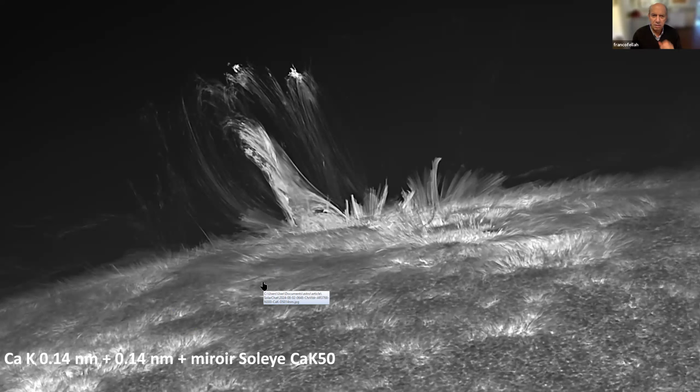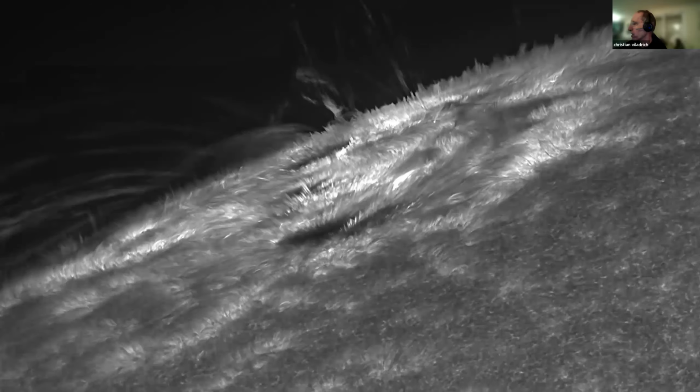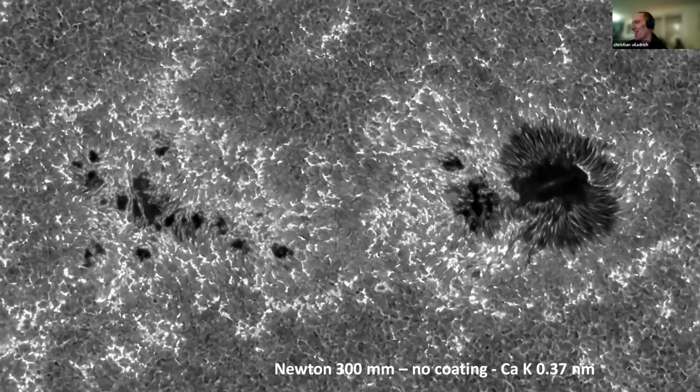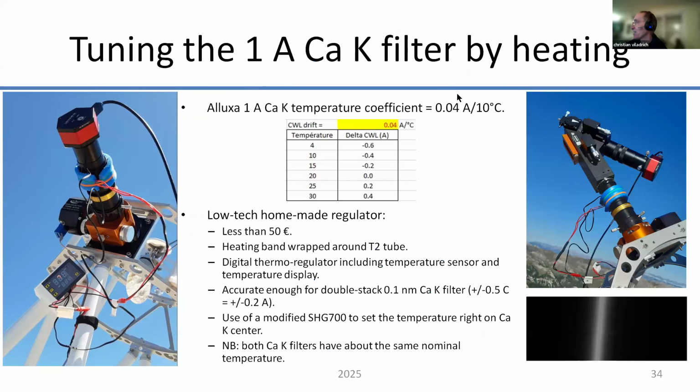I have a question. Yeah. Have you used the SAG 700 for imaging? No, I only use it for testing filters and tuning filters. I know it is a shame because it's really very well made. It's fantastic. There are micrometers here and here, a micrometer to set the wavelength. It is really fantastic. Yeah, I modified the optics a little bit, but it is really fantastic. But I've never used it to take images. Thank you.